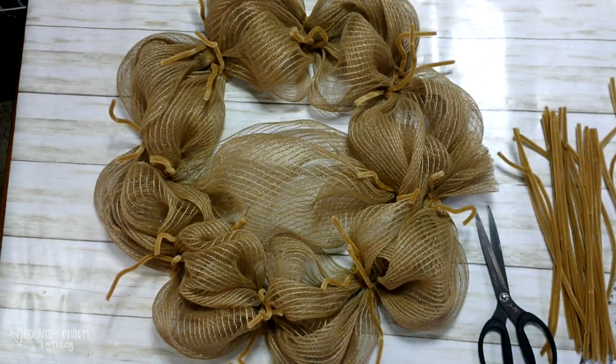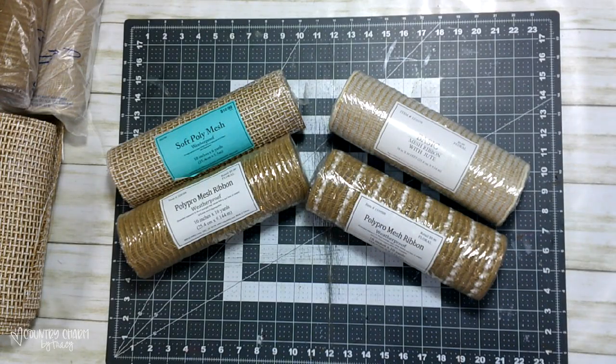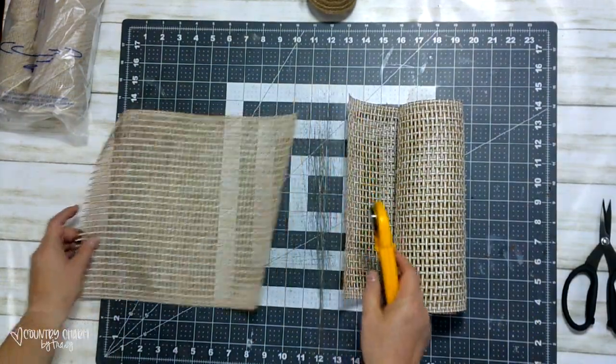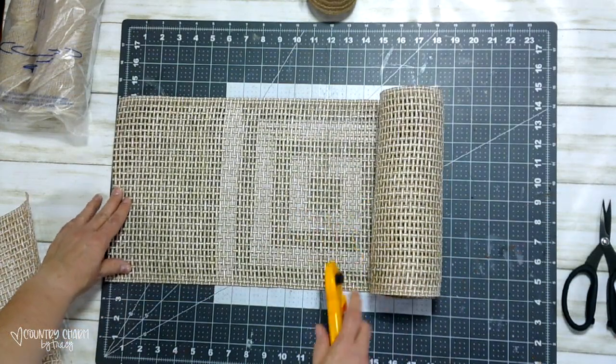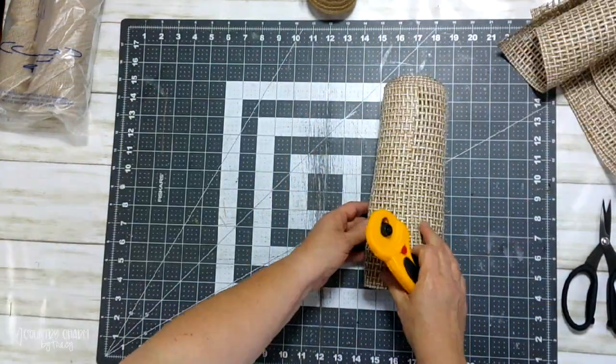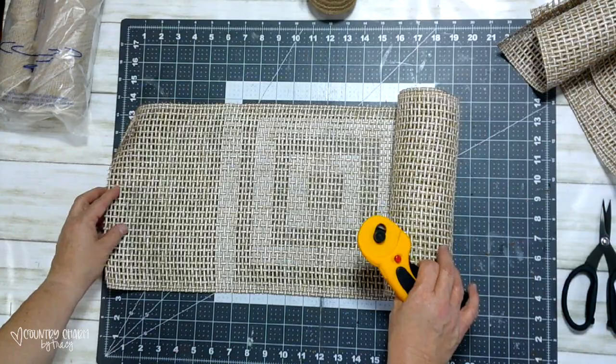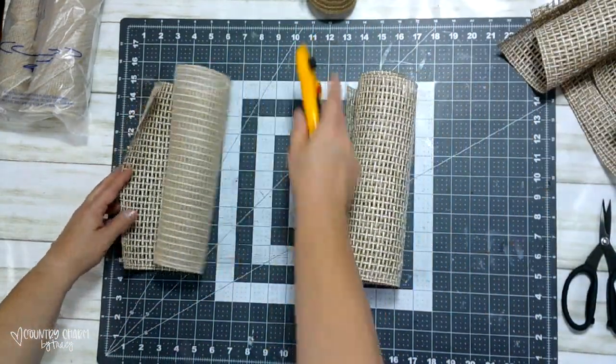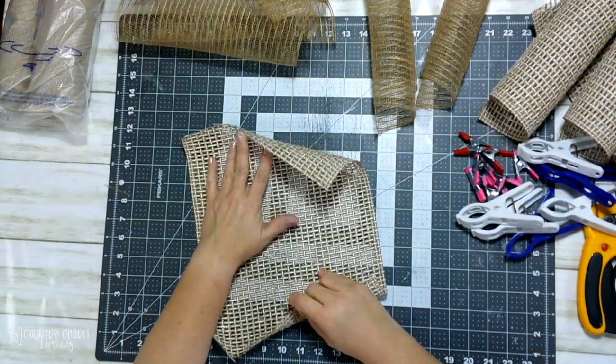To add my 10-inch mesh, what I'm starting with are these four 10-inch mesh, and all of them came from Hobby Lobby. And I cut these out at 12 inches, and I cut out 8 of these. I'm going to put 2 with one and 2 in the other. And so, as I said, these all came from Hobby Lobby.